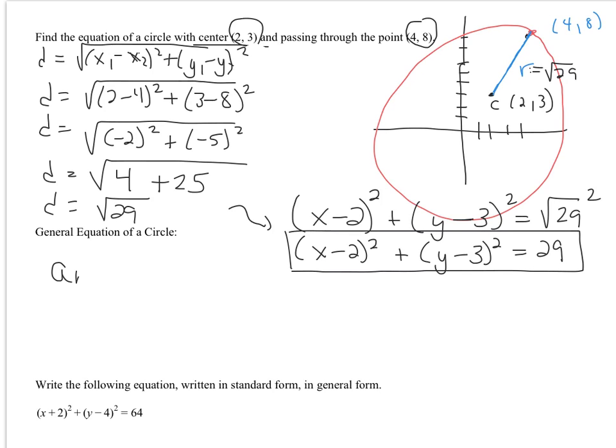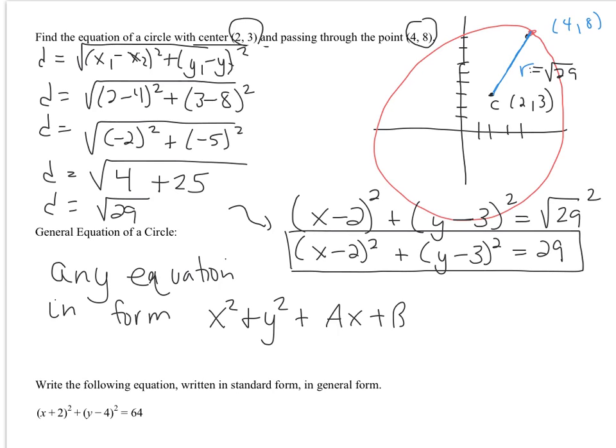Now, the general equation of the circle is any equation in this form. Any equation in the form x squared plus y squared plus ax plus by plus c equals 0. So essentially everything is expanded. You have an x squared, you have a y squared, you have something x, something y, plus a number equals 0. And some of these could be 0. So this is a much more kind of odd way to see a circle, but if I said, hey, look, here's an equation, x squared plus y squared plus 2x minus 4y minus 7 equals 0, that would be the equation of a circle. I don't really know what the radius or center of that circle is, but I will be able to find it eventually. Okay?